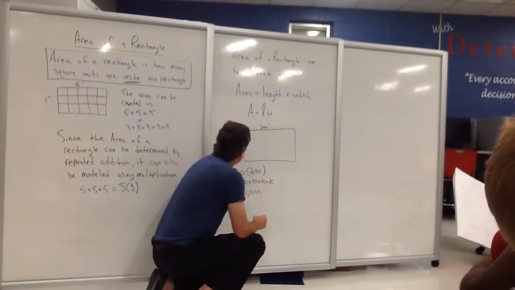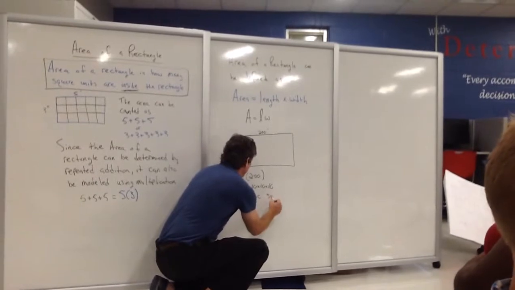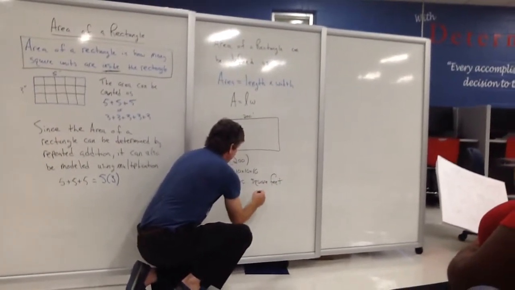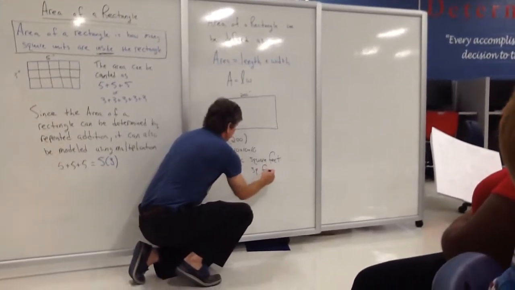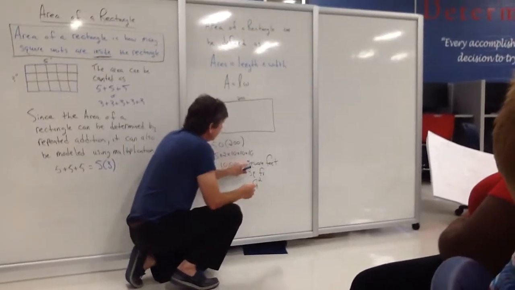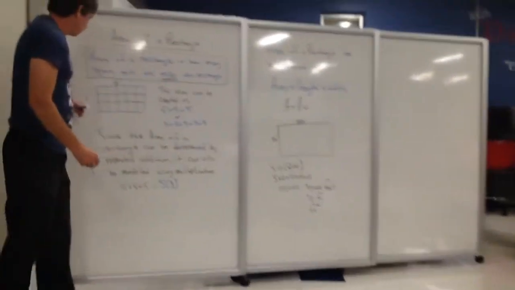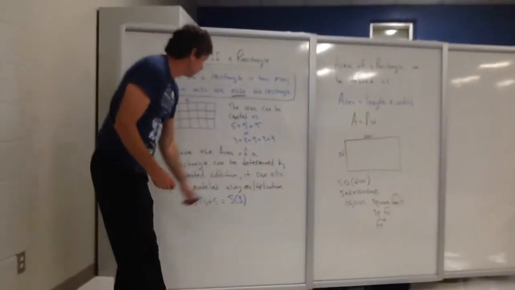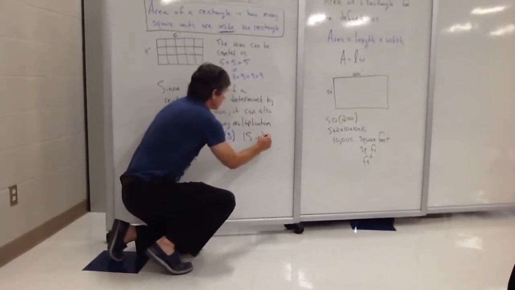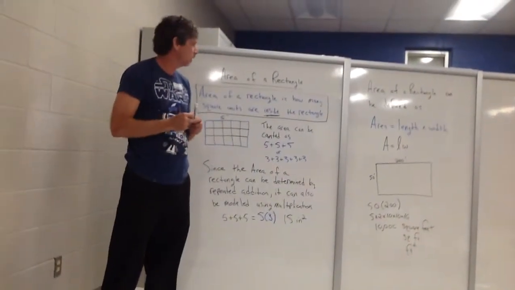Now, the unit of measurement would be then, since I'm talking about feet, I can write that as square feet. I can also abbreviate that as SQFT, or we also can use the notation ft² with a raised 2. So all three of these mean square feet. So keep that notation there. And then like over here, don't forget that this 15 actually represents 15 square inches. Okay. So that's going to conclude our lesson on the area of a rectangle.